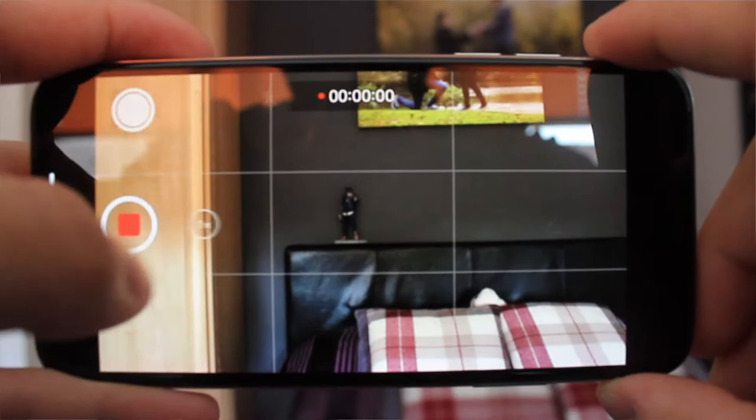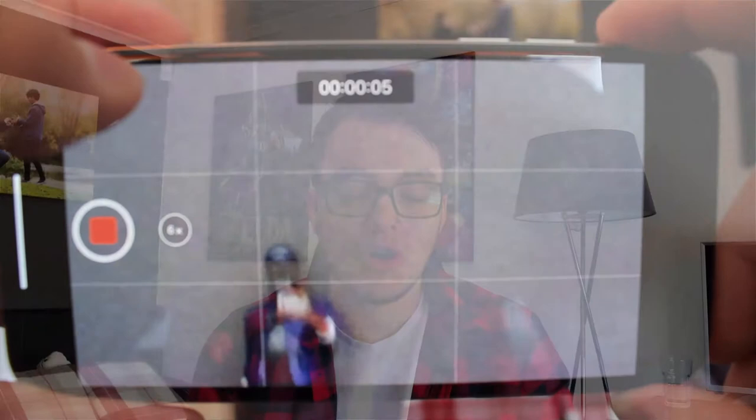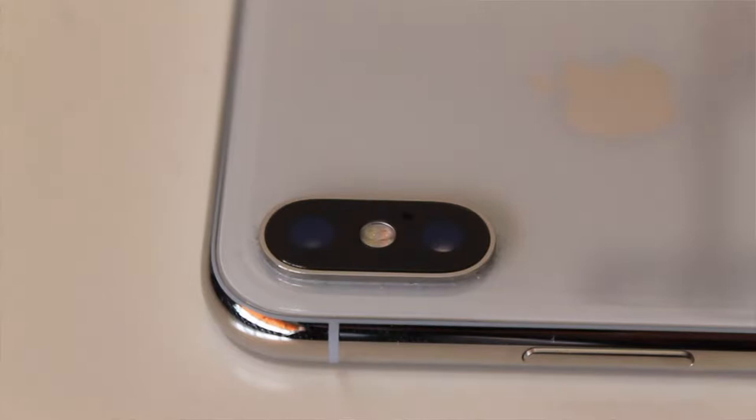Unlike dedicated cameras where you need lens covers that you put on and take off every time you want to record or travel, the iPhone X has a sapphire lens cover built in. This means there's going to be minimal damage between the camera and the lens itself, so even if the sapphire lens gets a little scratched the image quality is still going to be really good. You won't waste time fumbling in a backpack taking covers off a Canon lens.